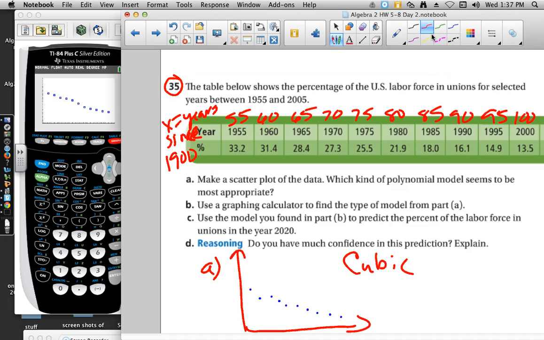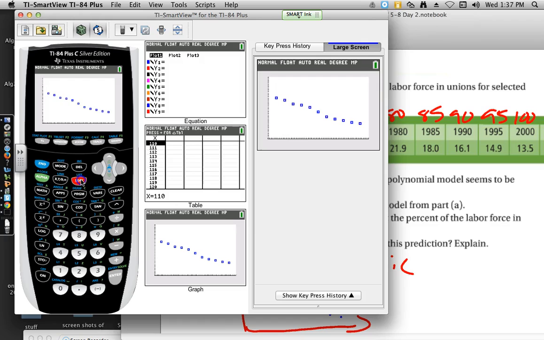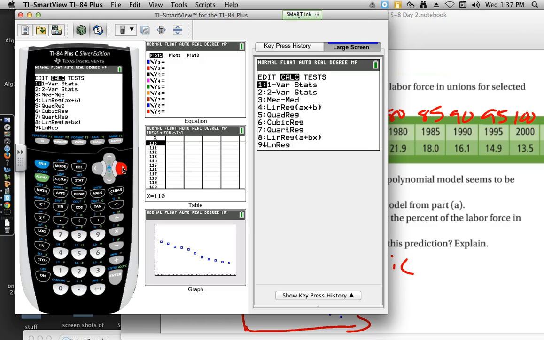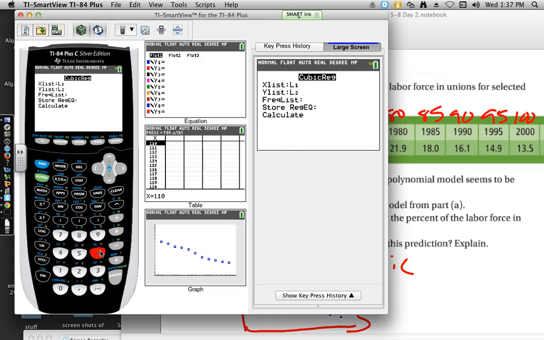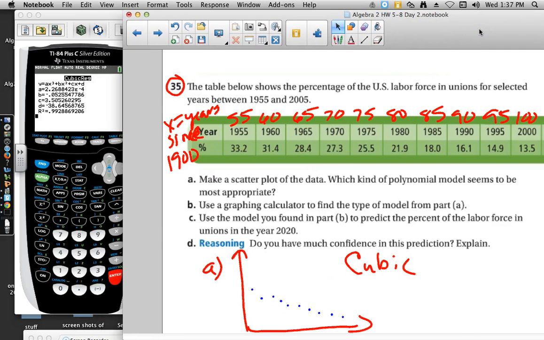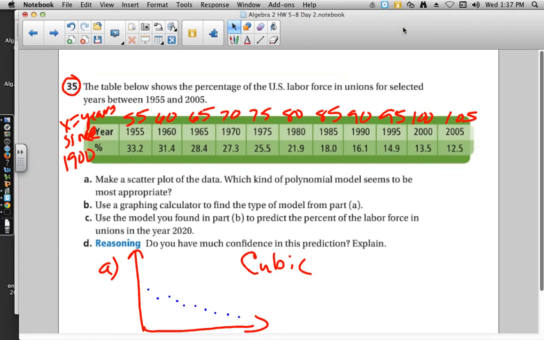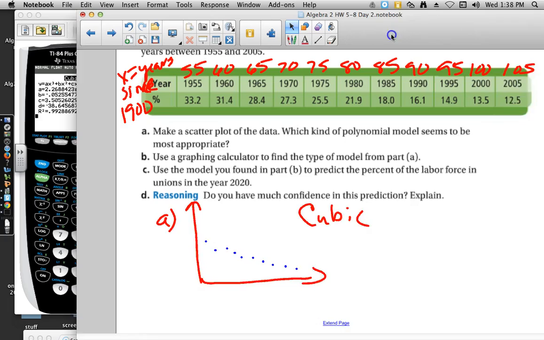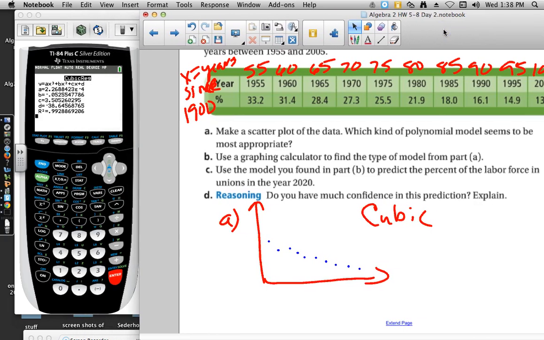And then it says use a graphing calculator to find that type of model from A. So stats, arrow to the right once for calculate, and I wanted number 6, a cubic. And I saw there are some follow-up questions. So once I get down to store regression equation, I'm going to put variables, y variables, number 1, and number 1, and just store all of that in y sub 1 just in case I need it later. And again, you're going to see that the book answer is going to have all of that regression equation in there, and I don't think I would write all of that in there.